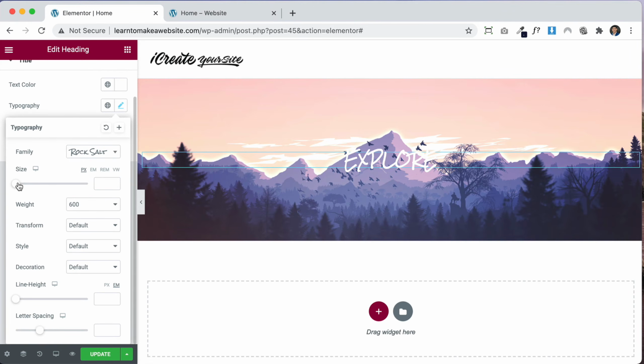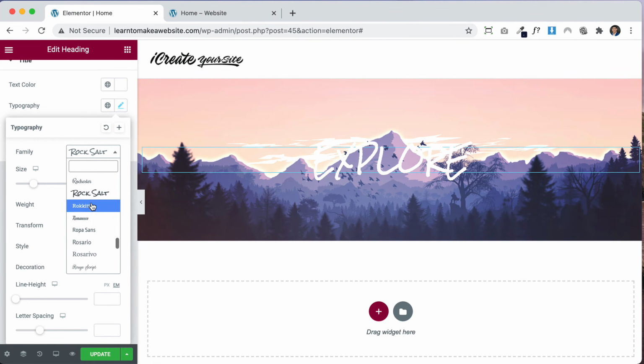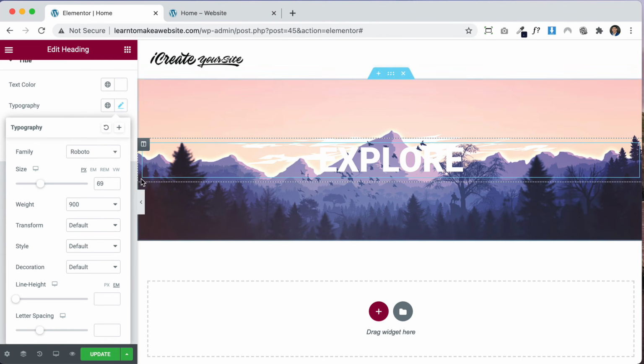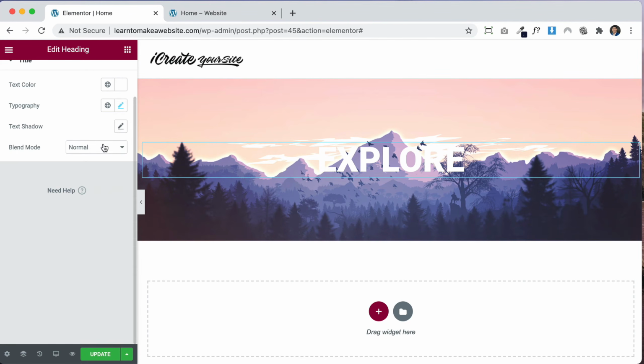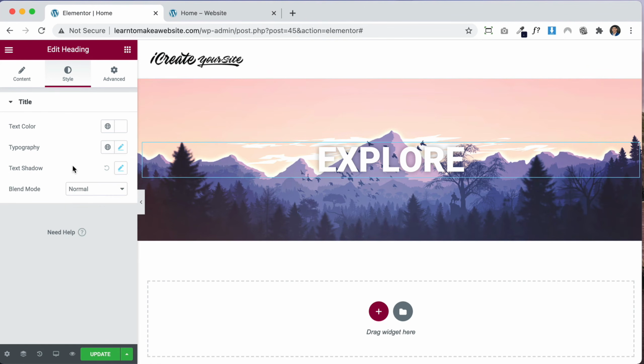You can choose the size of it, bigger or smaller right here. You can adjust the font size and the thickness of it. Some fonts have more thicknesses than others, so this font doesn't really have a lot of thickness options. But if I choose a different one, like this one, you can see that it has different thickness options. It can be really thin or it can be really thick, just like that. So we can choose a size that works for us, maybe like this. And you can add a shadow to the text as well if you want to make it stand out a little bit more. I personally don't like adding shadows that much. It's kind of a dated design feature, so you can click undo here to undo that.